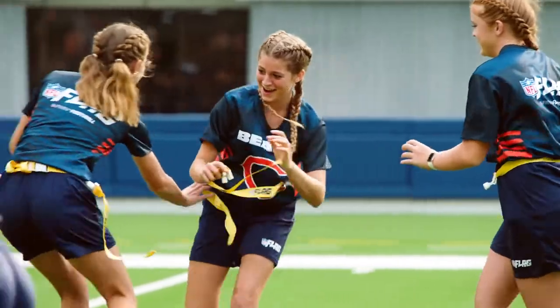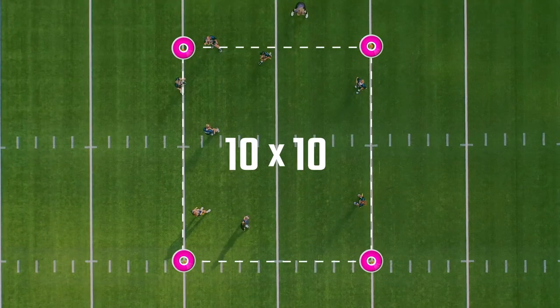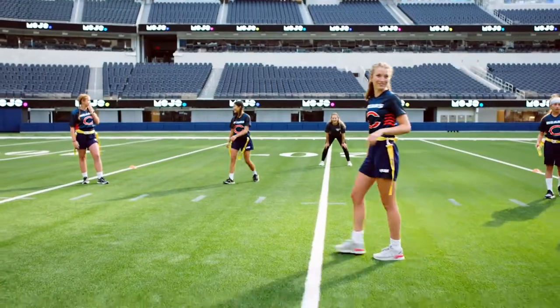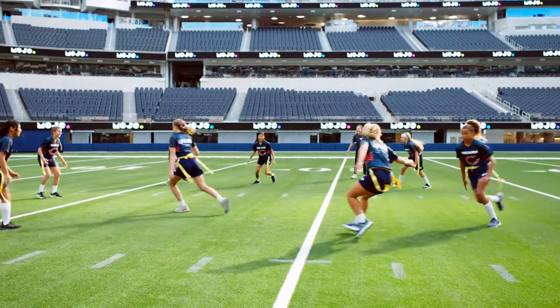Grab as many flags as you can in this evasive running game we call Flag Attack. Use four cones to create a square space. Give each player a flag belt and tell them to spread out throughout the space. Here's how it looks. Ready, set, go! Go, go, go, go, go, go!